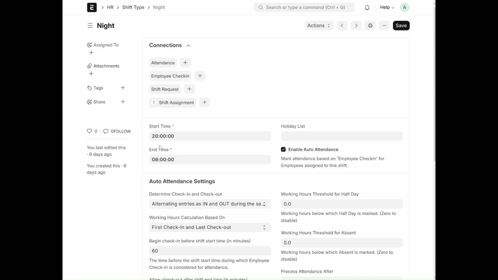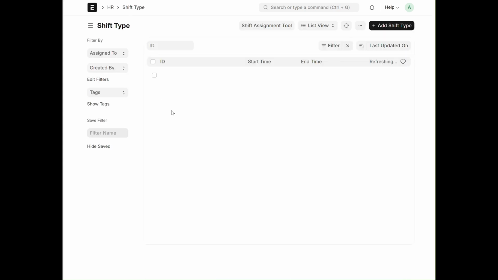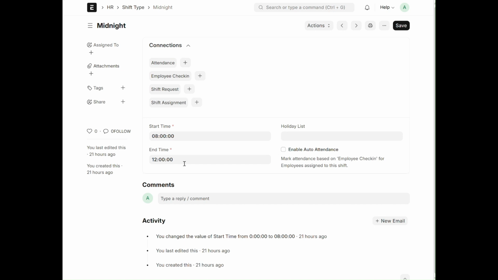Say from 8 p.m. to 8 a.m. Midnight shift. Say a midnight shift from 8 a.m. to 12 p.m.